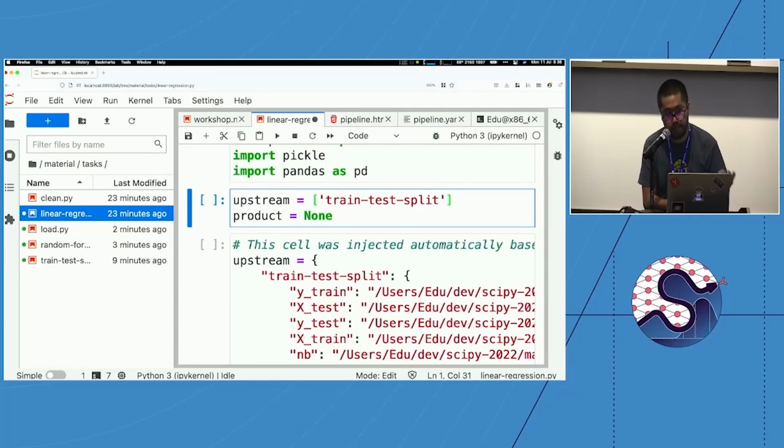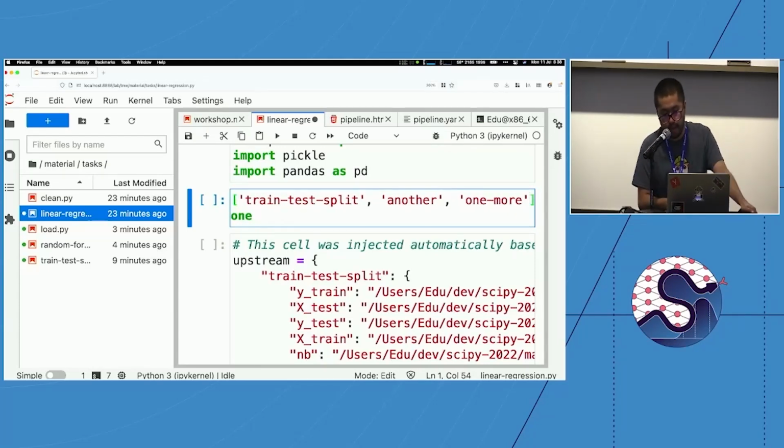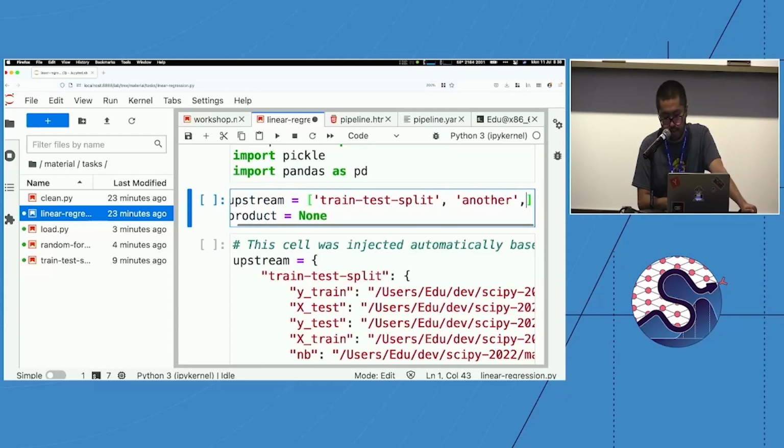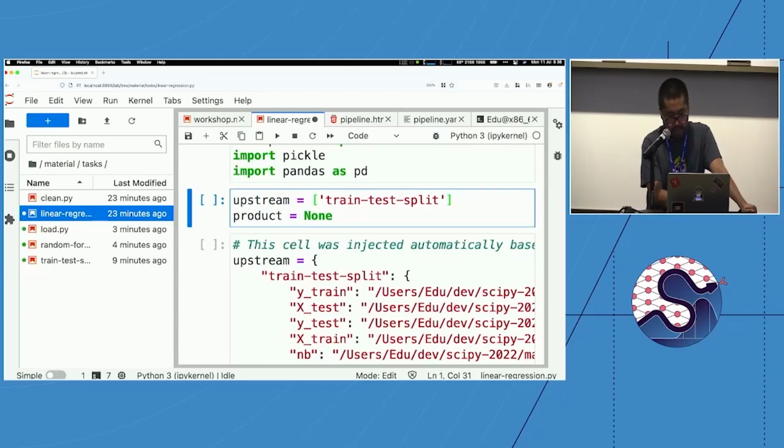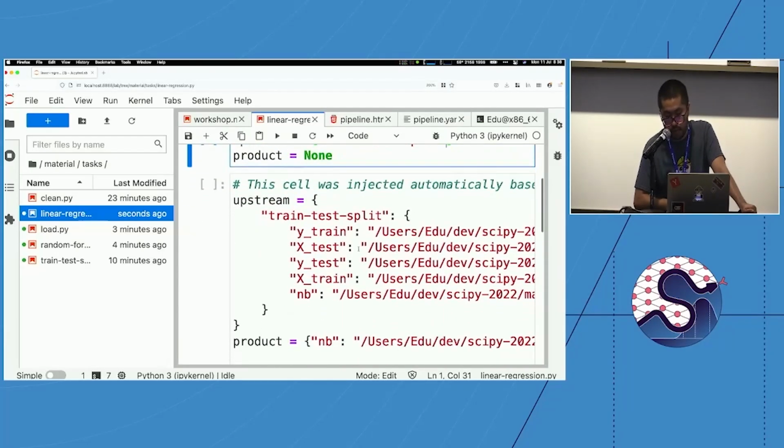And I can probably add more things, like another and one more, and then it would be 3 dependencies. These notebooks don't exist, so I'll just delete them. Right. And once we specify this cell, then Ploomber knows what to put here in the special injected cell.